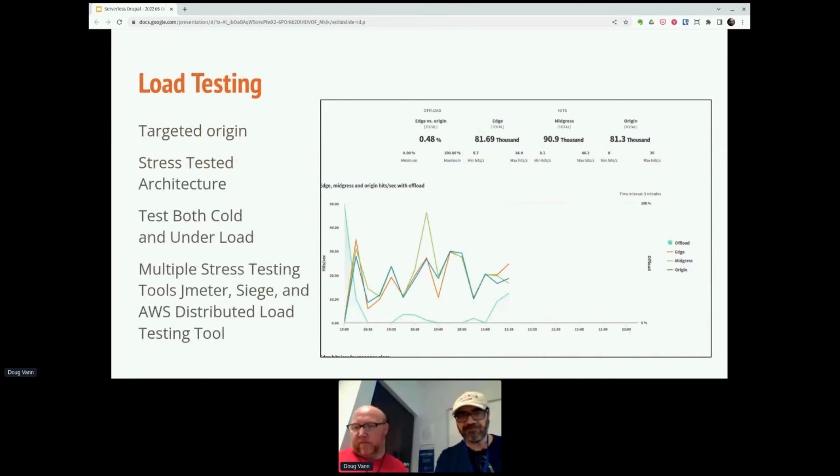For load testing, we stress tested the architecture under both cold starts and under load. We used multiple tools like JMeter, Siege, and AWS distributed load testing tools.